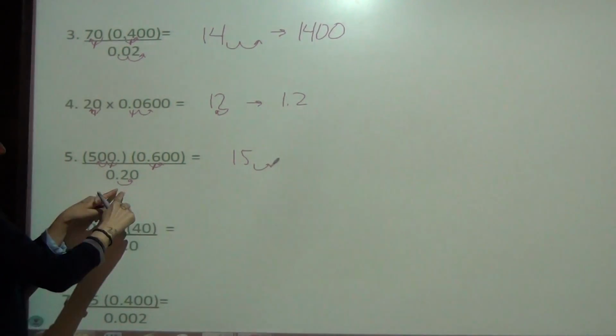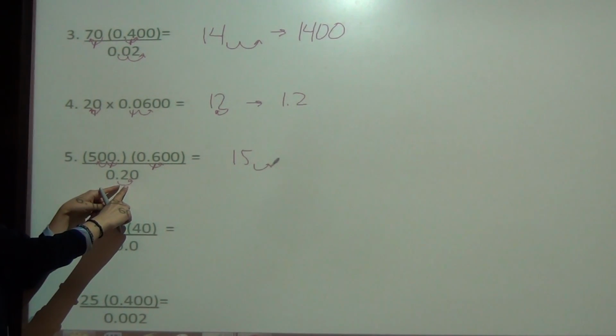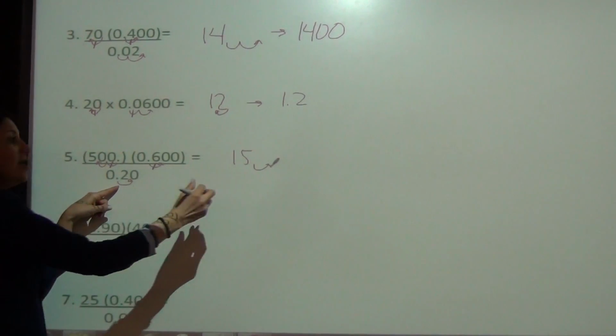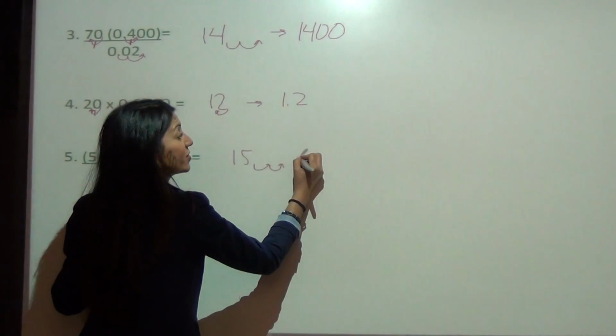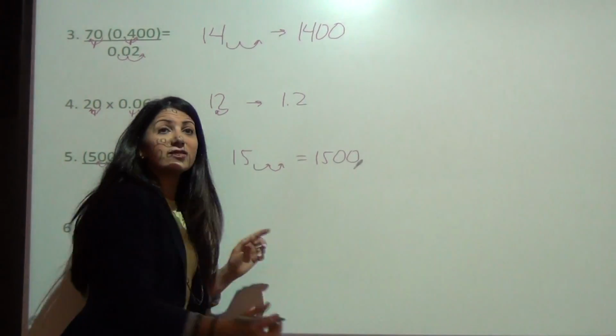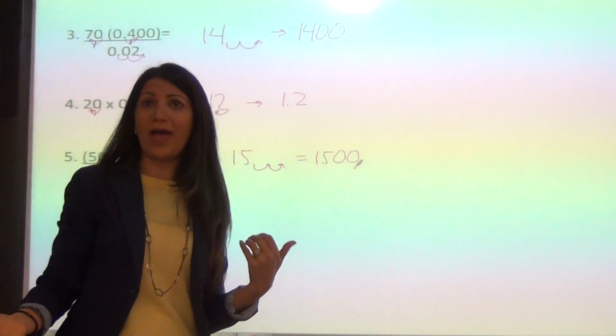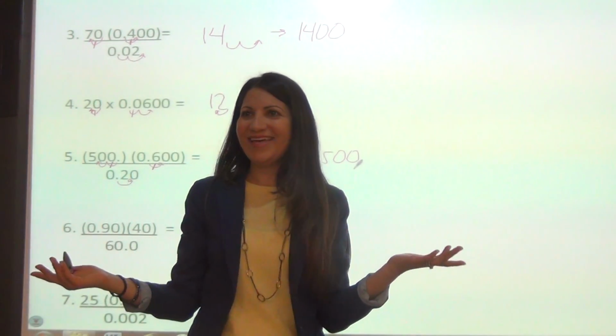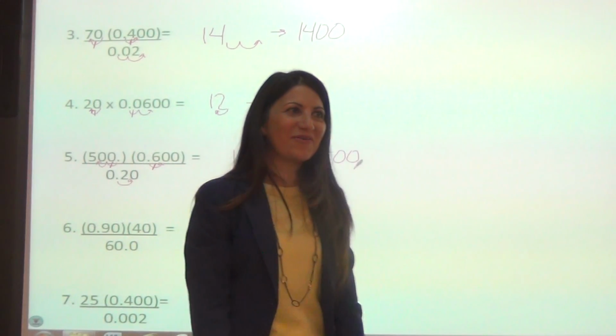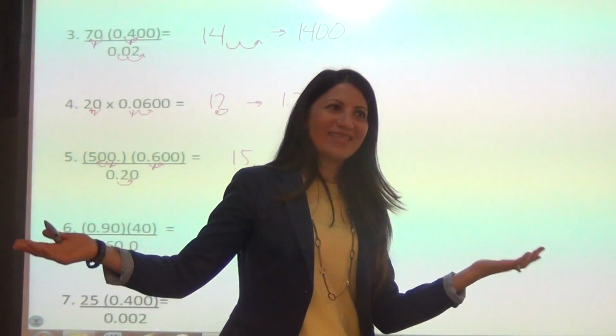Good. And then now I also have this one going to the right. What do I do if it's denominator to answer? Another 1 to the right, which means my answer is again 1,500. So it doesn't matter which way you end up doing it. You could do it either way and still get the right answer. Okay. I hope that ended up helping, and that's my way of doing quick calculations without a calculator.